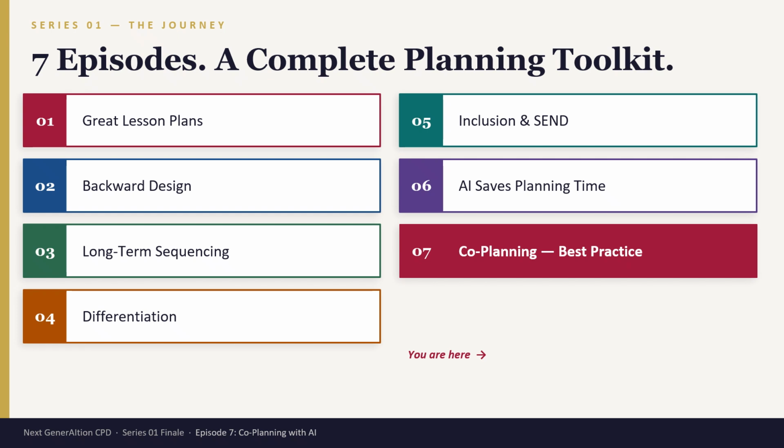Then there's pitfall 4, the specification drift. This one is particularly dangerous at Key Stage 4 and Key Stage 5. AI does not have precise, up-to-date knowledge of specific exam board specifications. It may generate content that is broadly correct but misses the specific command words, assessment objectives, or the mark scheme criteria your students need to practice.